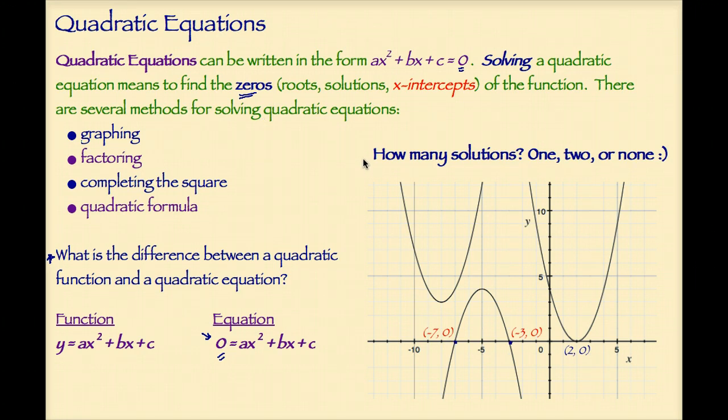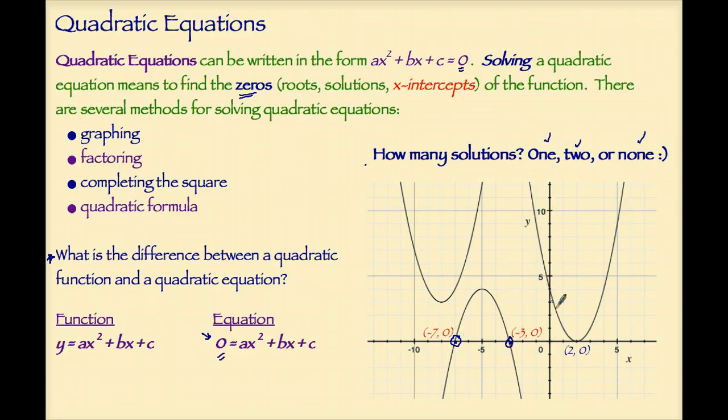This leads to another characteristic of quadratics. How many solutions should we expect to see for a quadratic equation? It turns out there could be one, two, or none. Now, in the past two graphs that we constructed, we had the situation where it crossed the x-axis 2 times, as in this example as well. When that happens, there are 2 x-intercepts, therefore 2 solutions.